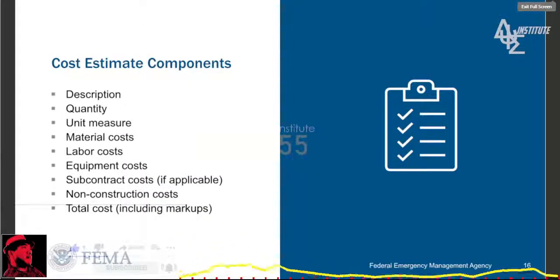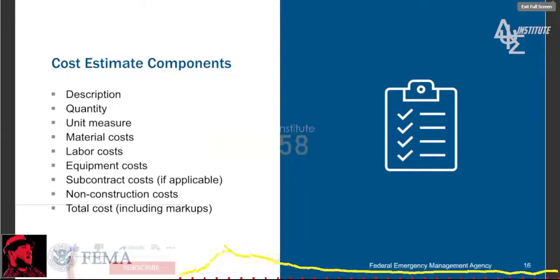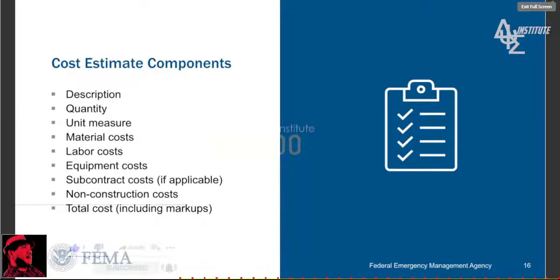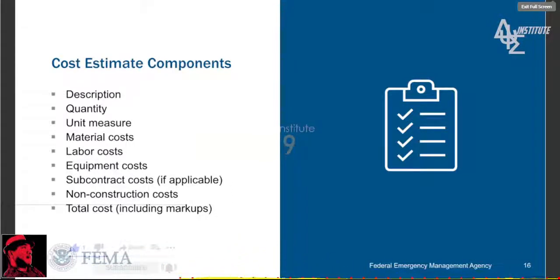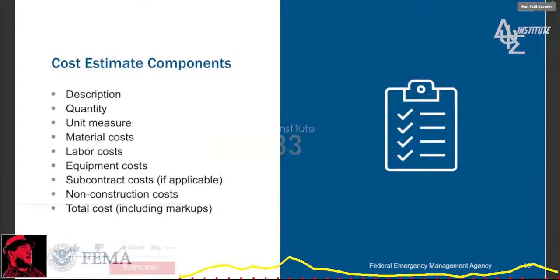In general, when we are evaluating cost estimates, it's important to keep these estimate components in mind. A good cost estimate will clearly indicate the elements listed here on this slide. Additionally, a good cost estimate narrative, covered later in this webinar, will include a description of how these components were estimated. Cost estimates are commonly presented as cost line items with the quantities of measurements presented here.